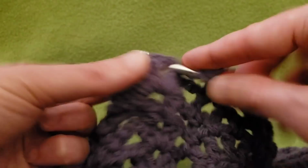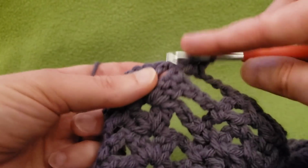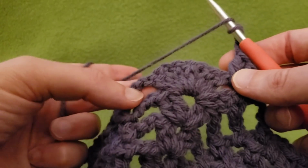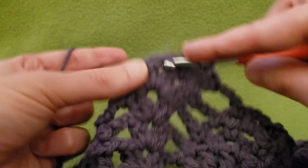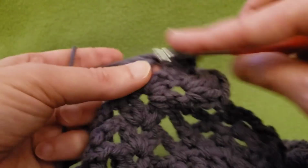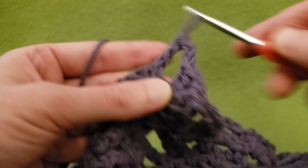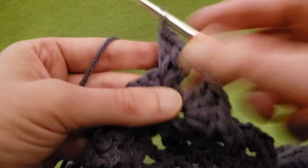Cluster in that first chain 1 space, 2 doubles, chain 1, 2 doubles, chain 3, cluster in the next chain 1 space, 2 doubles, chain 1, 2 doubles, chain 3, cluster in the next chain 1 space, 2 doubles, chain 1, 2 doubles.